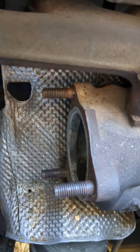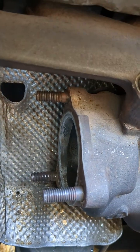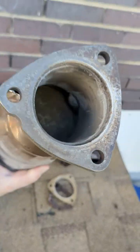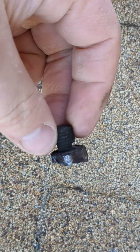And then I'm going to clean the rust off here to the turbo that connects to the catalytic converter here. My catalytic converter is still good after 150,000 miles apparently. So I'm just going to put that back on, and here's some rust.